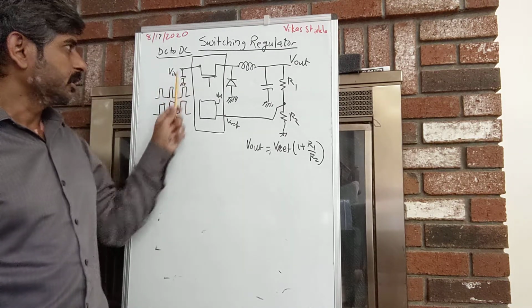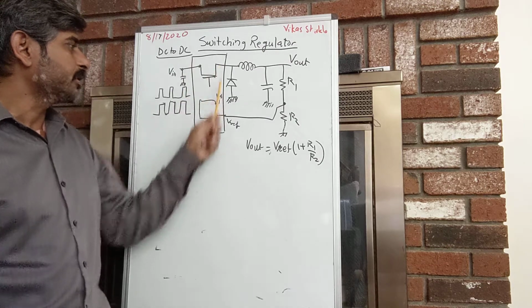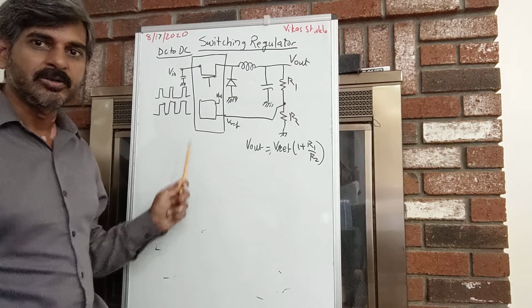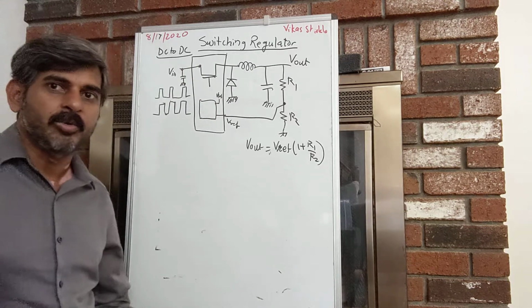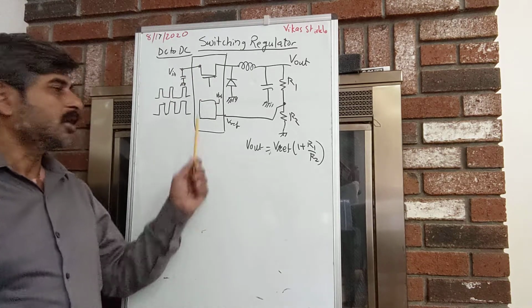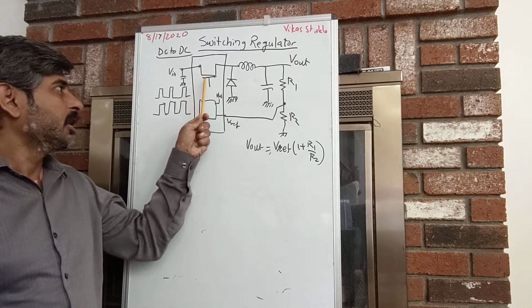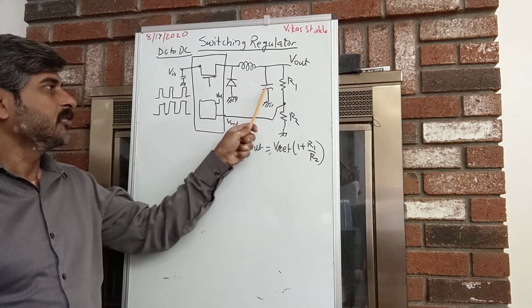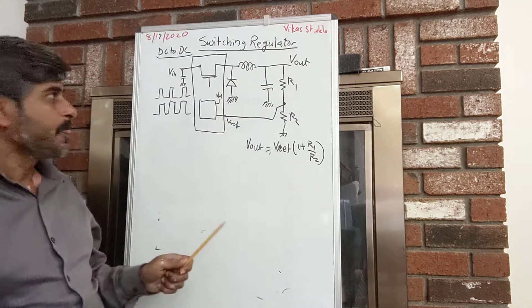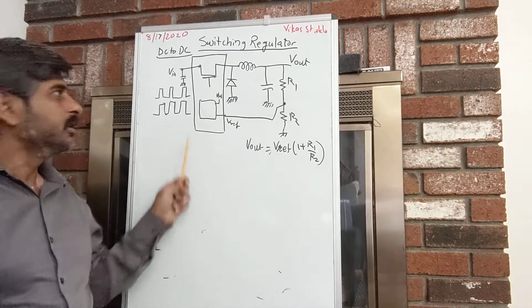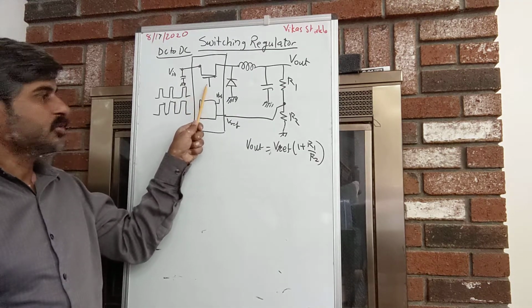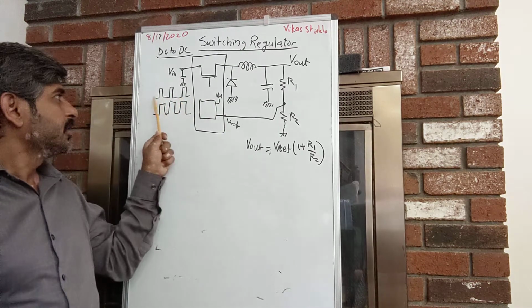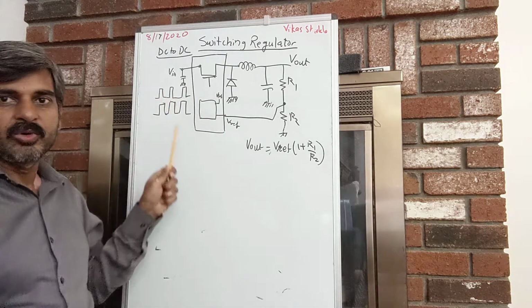Typically all these components are inside an IC, but it could also be designed using discrete components. The most important components are these two: a FET and an inductor, and then we have a capacitor and a diode. What we do here is drive this FET using a pulse width modulator, and the on and off ratio could change.